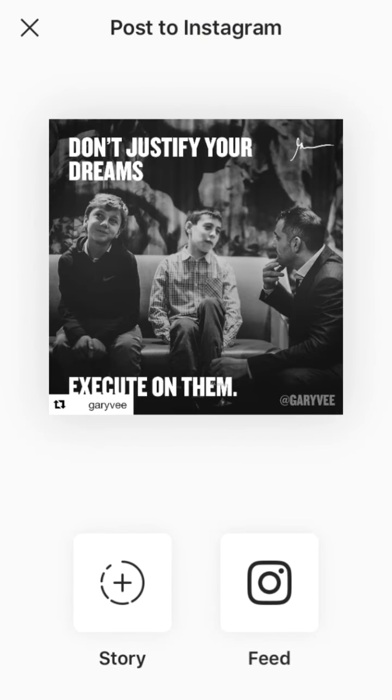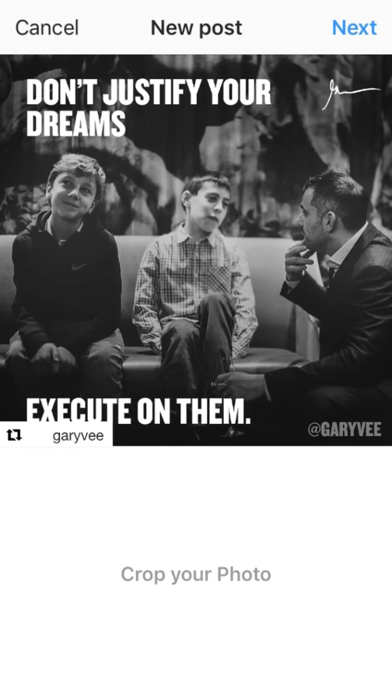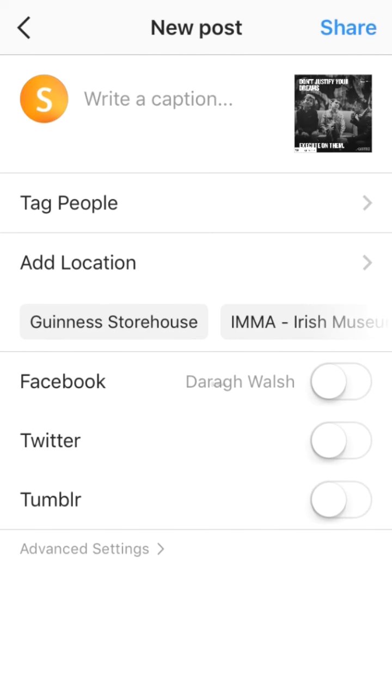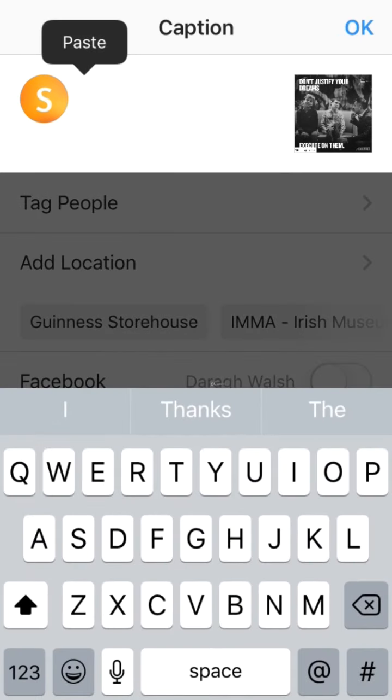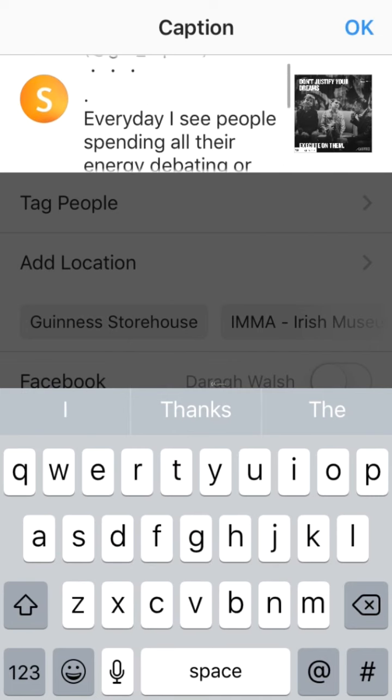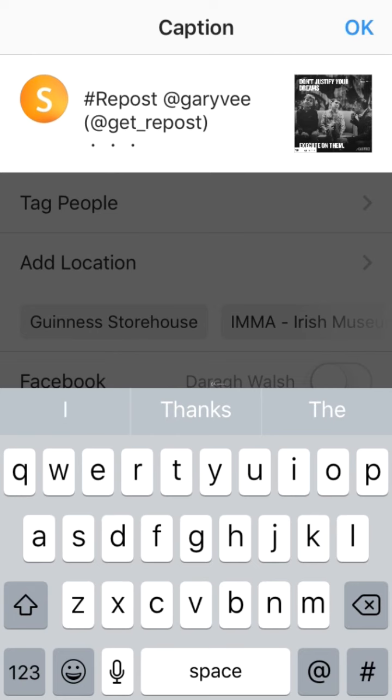It's going to open up. I can share it in my story and my feed as usual. And then I can crop the photo if I need to. Just click next. I can select a filter if I want to. Click next. And here is where we write the caption. So what I can do is just hold down my finger. And you can see now if I click paste, that is going to be the original comment from Gary V. And you can see it even says repost.